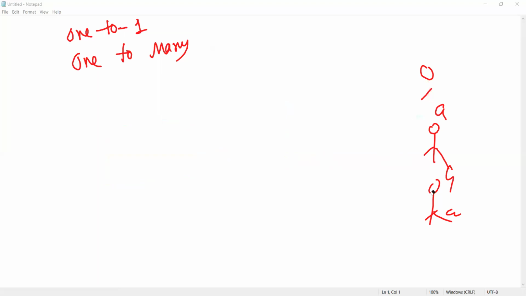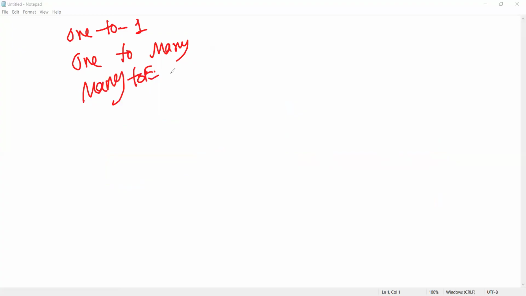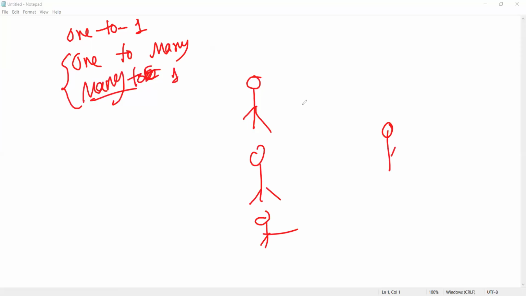Someone also says many to one. Or someone says both are the same. If you reverse it, consider many boys and one girl. And what does many to many mean?